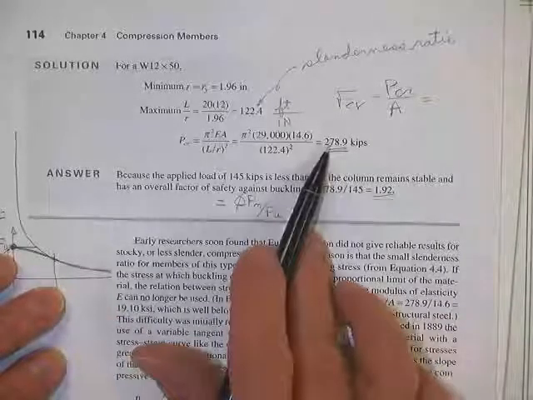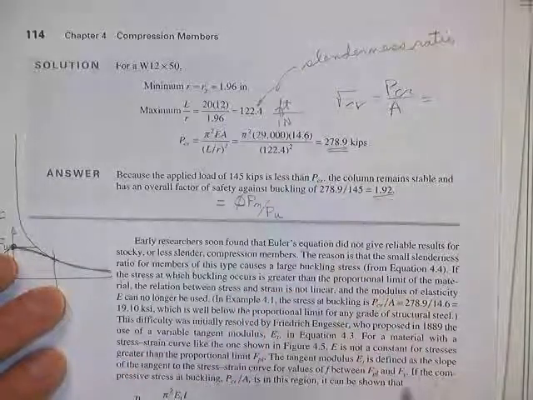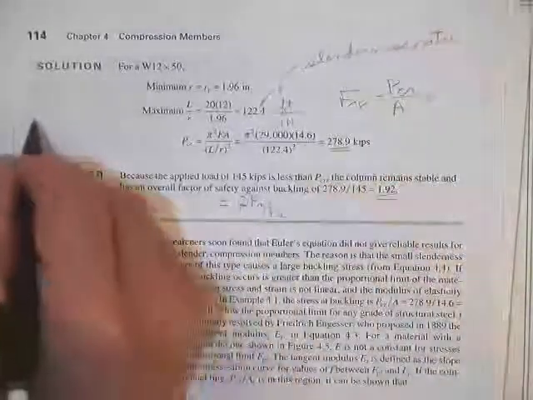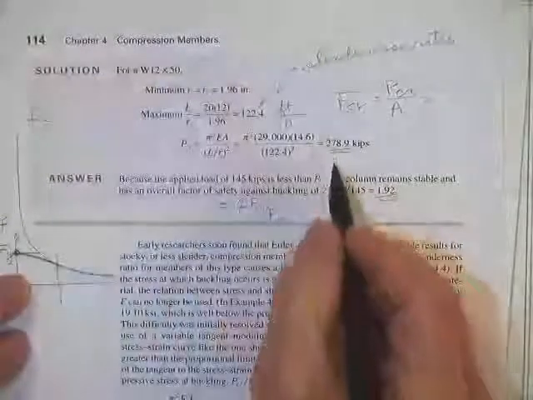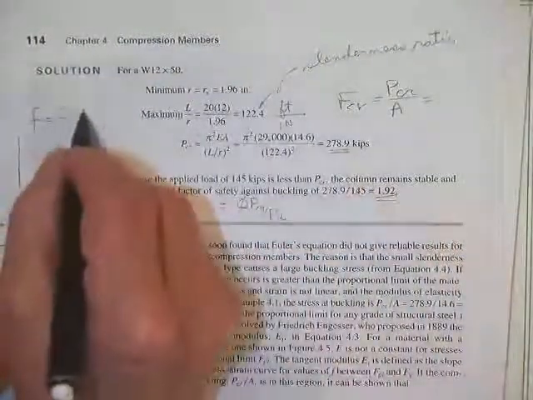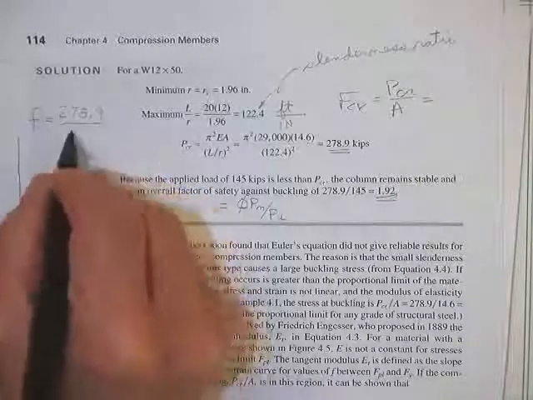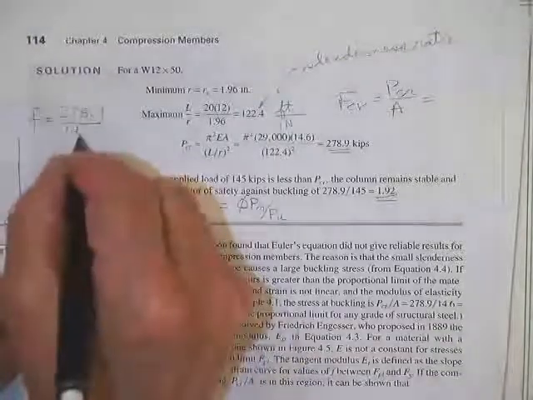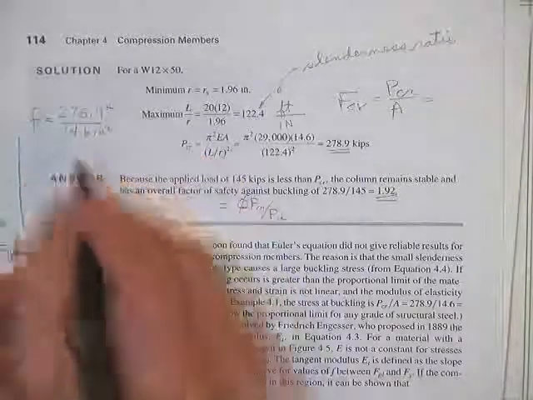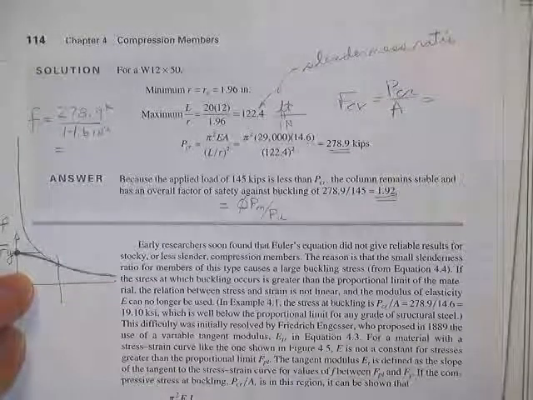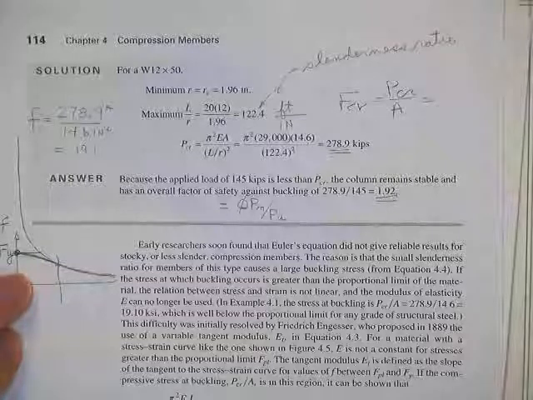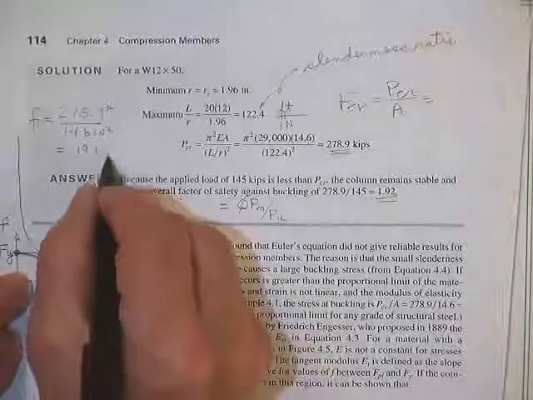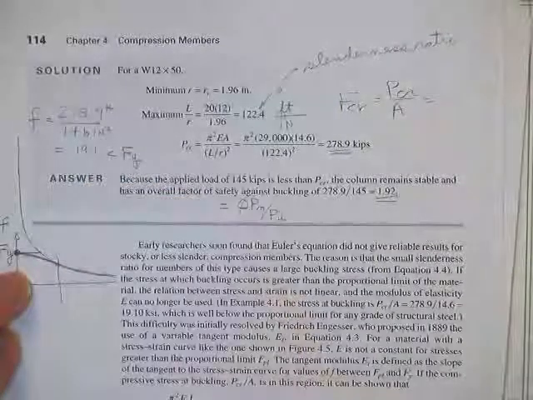If you write the units, you'll find out there's a problem there in a hurry. Multiply by 12 inches per foot, gives you—this is called the slenderness ratio, as you know. You will be looking for the maximum slenderness ratio depending on how it's braced and the properties of the column. Then you plug it in the equation for load: π² E times area divided by the slenderness ratio squared, 278.9 kips. He says the applied load is only 145 and you've got available 278.9, so it's stable. And it has a factor of safety of how much it could take divided by what you requested, around 2. What is the real stress? Well, the real stress in your column—I'm not going to use 145, I'm going to use the 278 because you told me 278 was how much it could take. 278.9 divided by 14.6 square inches. What is the real stress in that column? 19 point something.